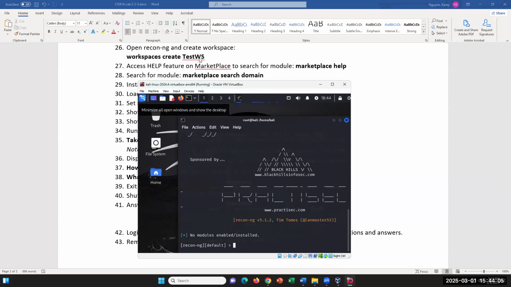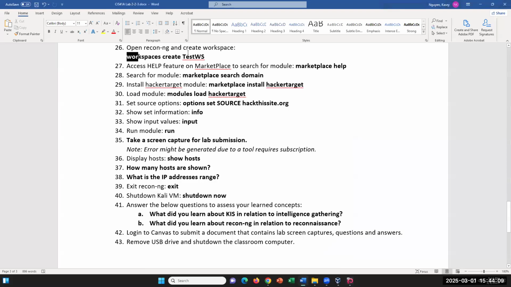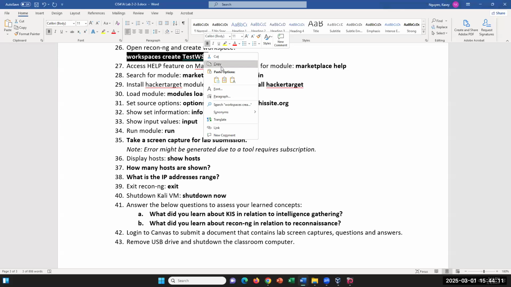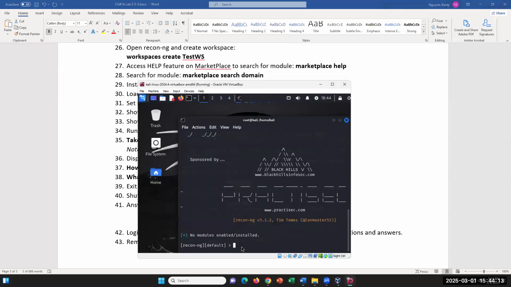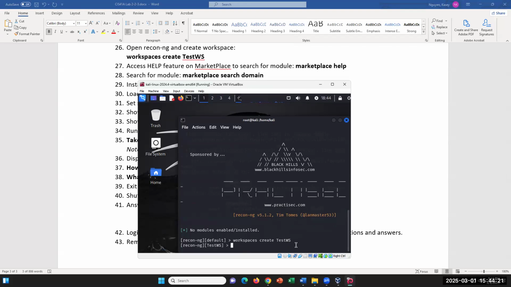We're going to make a workspace called test WS for recon-ng. So you're going to execute workspaces create test WS. And now what you see is it places us inside that workspace.